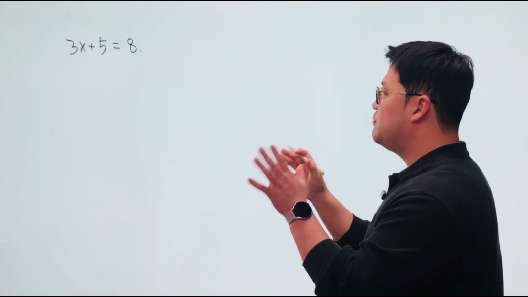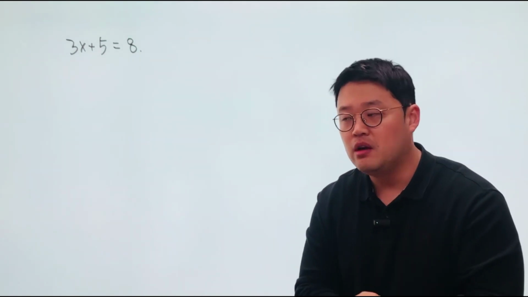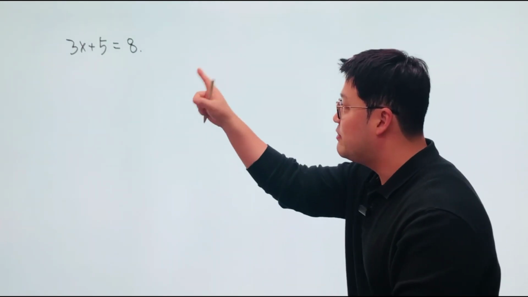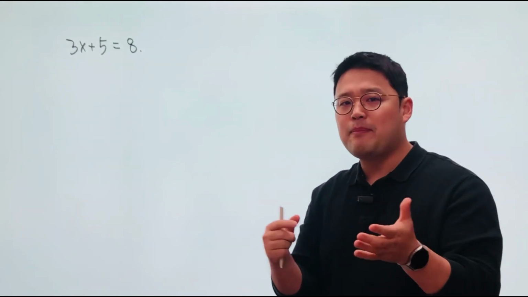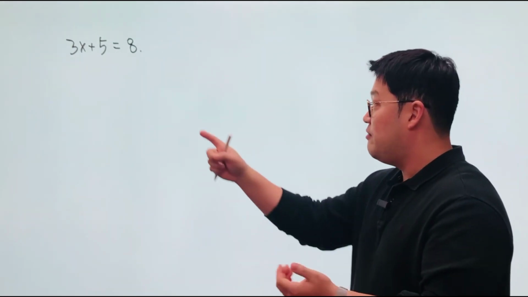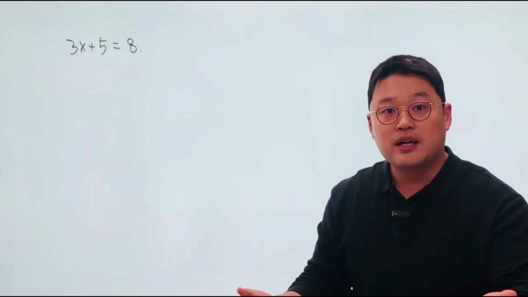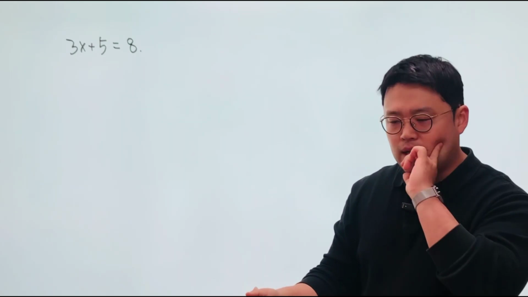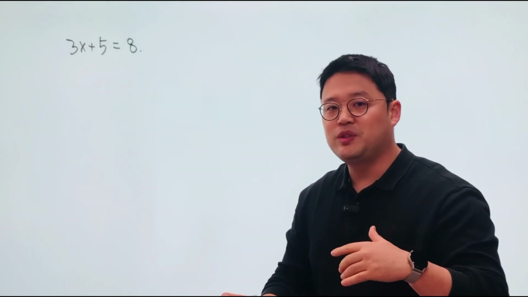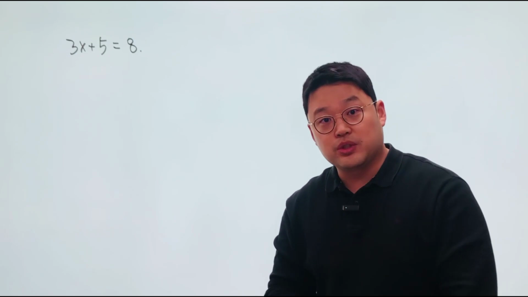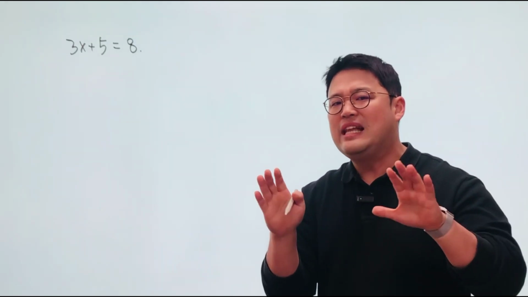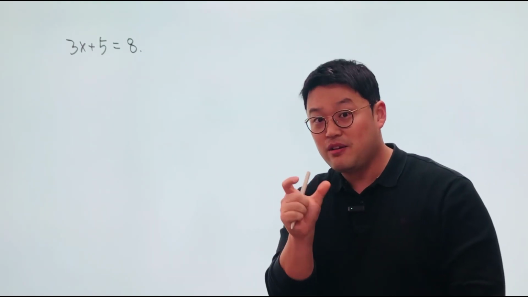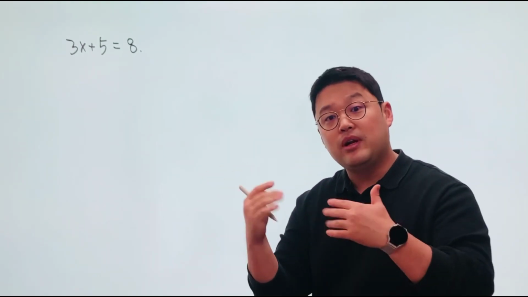Okay. So first, in order to solve this equation, we need to get a solution. We need to get the x value that satisfies the given equation. Now, let's try to think about what happens if I plug in x equals 3. Well, if I plug in x equals 3, it wouldn't work out, right? So we can try some possible values, and we have to think about whether we get one solution, lots of solutions, or 2 solutions. But first off, this is something called a linear equation. Now, linear equations usually have one solution per equation, right?